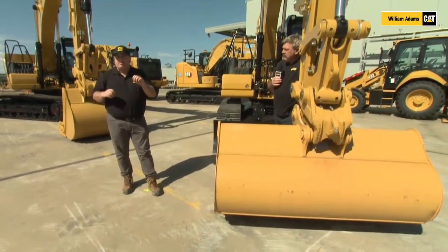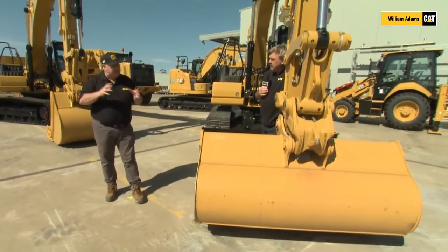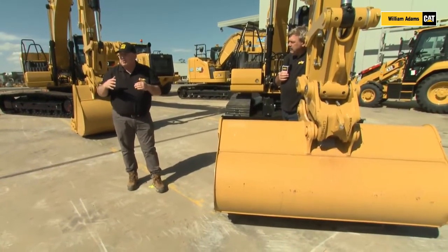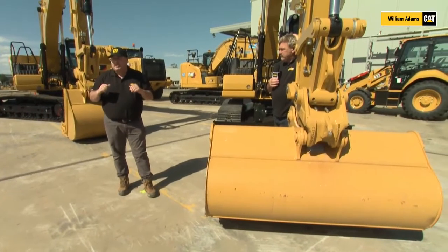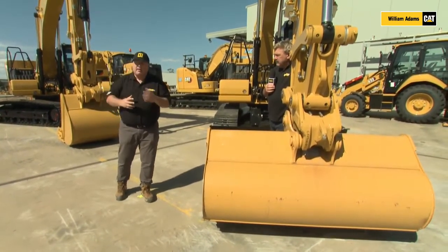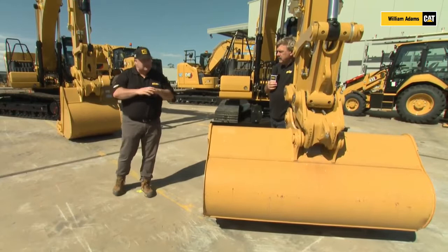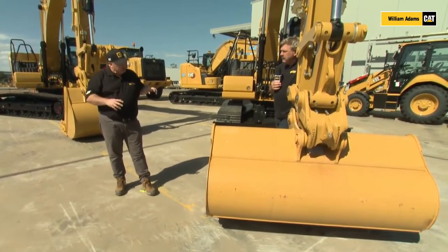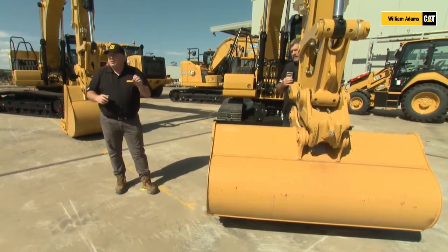What I really want to talk about now, though, is other things. This is not just technology. Yes, Next Gen sets a benchmark for technology that's got all the others scrambling to catch up. But I'm going to walk you around some other things, a bit deeper dive. It's more than that. This was a fresh sheet of paper when Cat started with this, and they've taken the opportunity to put some other really smart features in there that you won't see in anybody else.